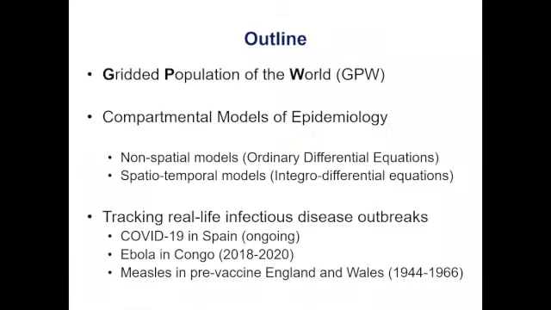So without further delay, I'll get into my presentation. Today, my presentation has three core topics that I would like to cover. First, I will talk a little bit about the gridded population of the world. And then I get into some mathematical models, the non-spatial and spatial temporal models. If anybody is averse to math, there are only three or four slides at the most which have math equations. There are plenty of maps. So if you're into maps, you might enjoy this presentation.